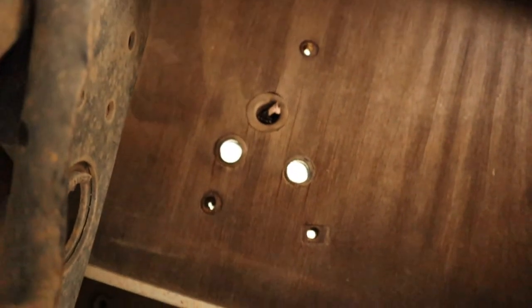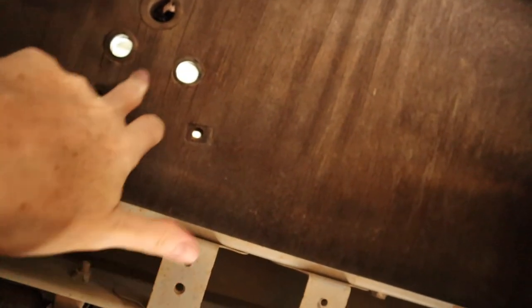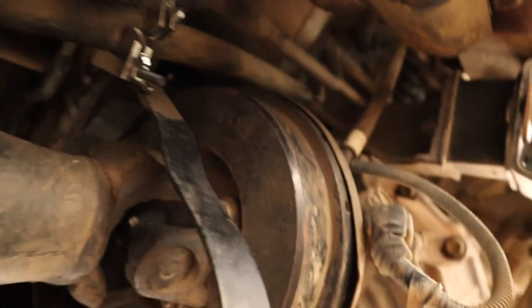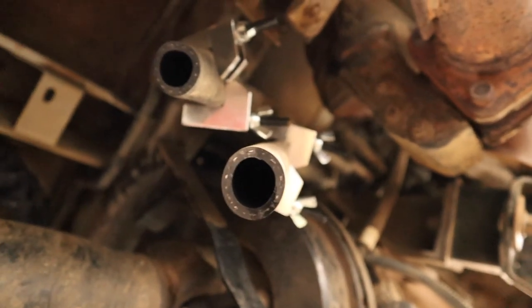I can go under the bus and show you what it looks like now. Okay, so I'm under the same spot where I showed you the before shots. This is where one of the floor heaters was. You can see the holes now going up through the floor, so that's all been removed. And over here are those two hoses that were connecting back to the engine. I've got those clamped off, so there's no coolant leaking from the engine now.